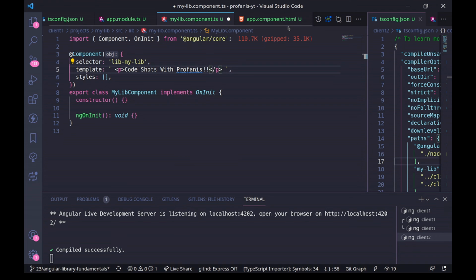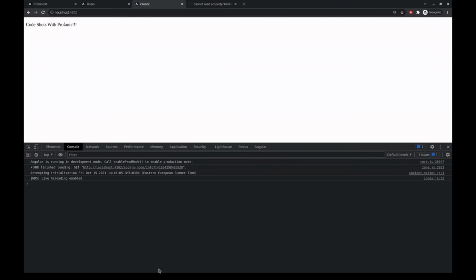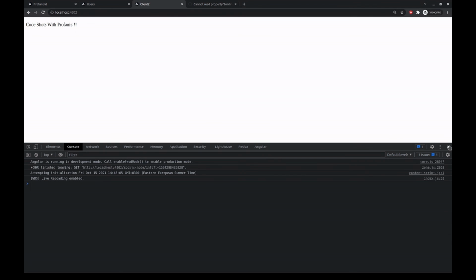I will add some exclamation marks here, and I will go back again to the browser to see if everything works just fine. And it seems that everything worked great. This is the first application, this is the second one, and this is the users, and this is the third one. So that was it.